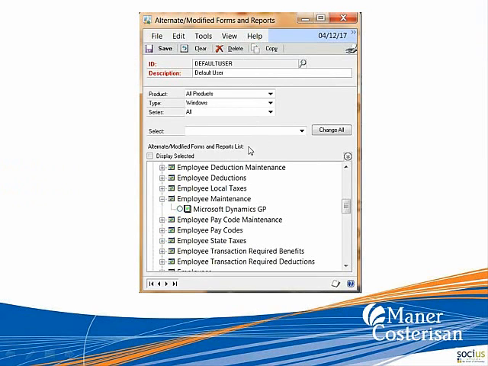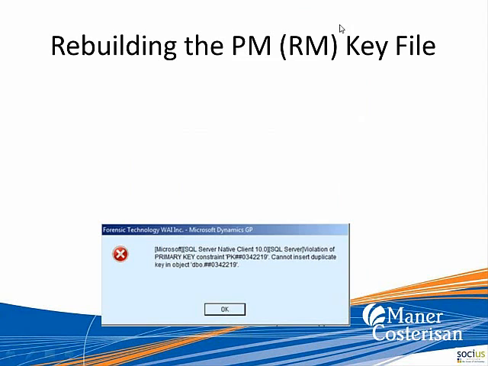And here's a screenshot here. This is one where, see right here, employee maintenance didn't have anything marked. So this you would mark Microsoft Dynamics GP. Warning, I've seen situations like that where none of them are marked, so you have to come into every one and mark something. It can be a little time consuming.